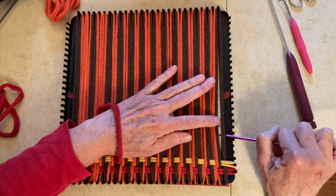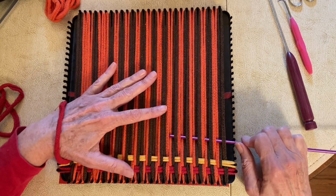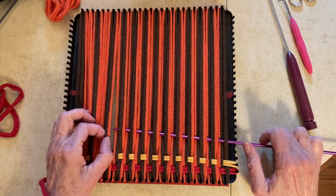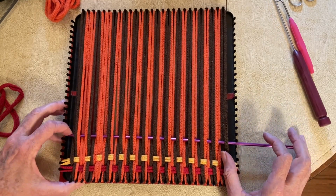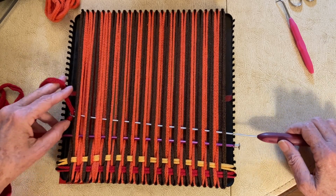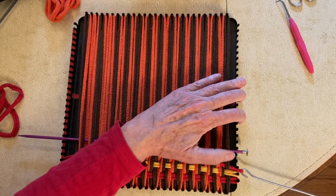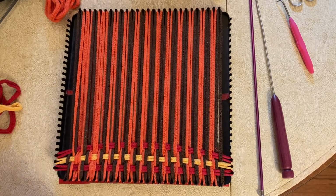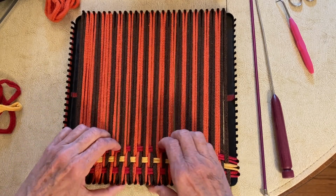All right, we're going to do another split loop: under one leg, over two, under two, over two, under two, etc. And last over one. Get another yellow. This guy's twisting up a little bit. Keep these guys kind of straightish.